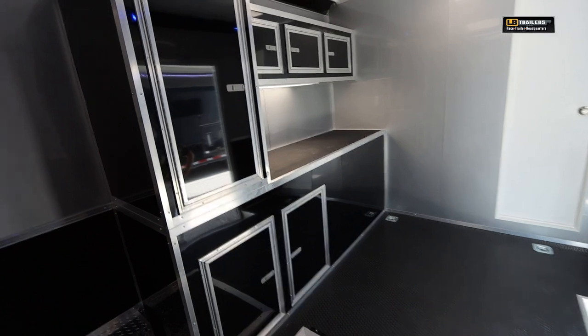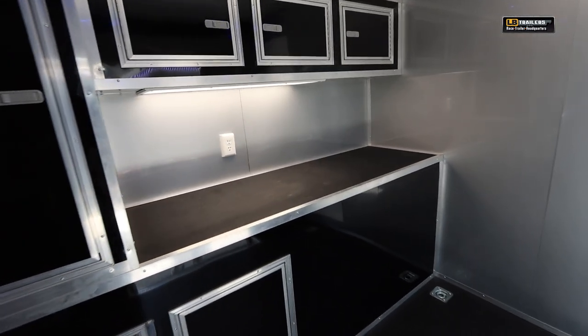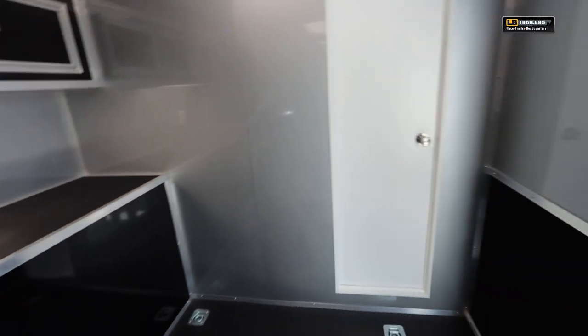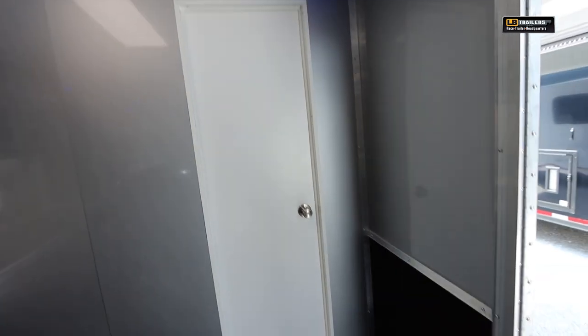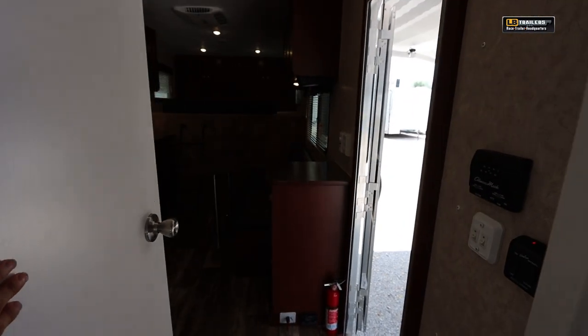This unit does have a receptacle above your cabinet on your countertop space — great for plugging in a crock pot, weather station, radios, and all kinds of accessories. You'll also notice a connecting door to go from your cargo space directly into your living quarters, making it easy for interior access or simply checking on the cargo.